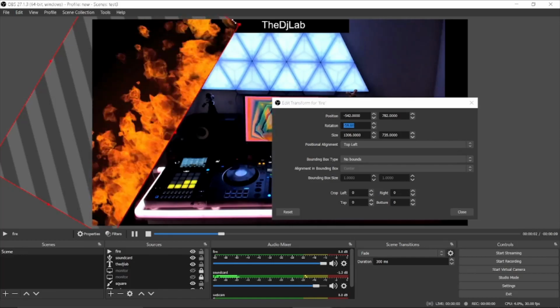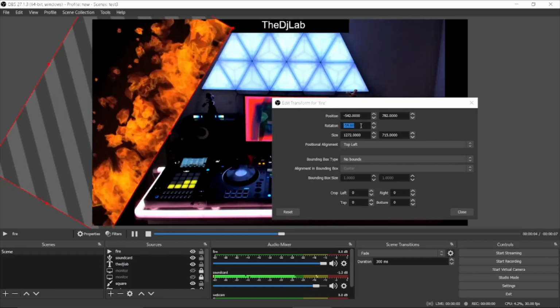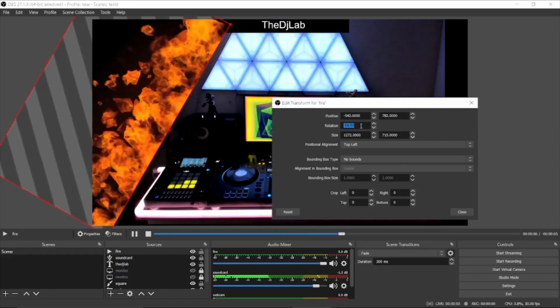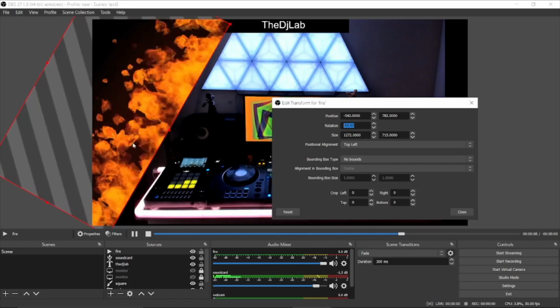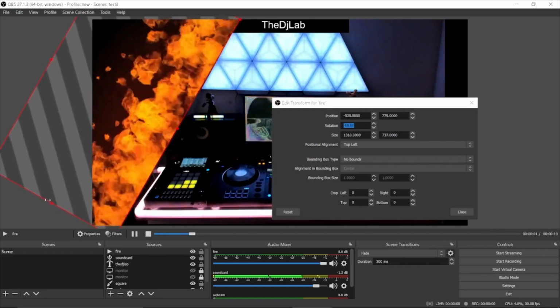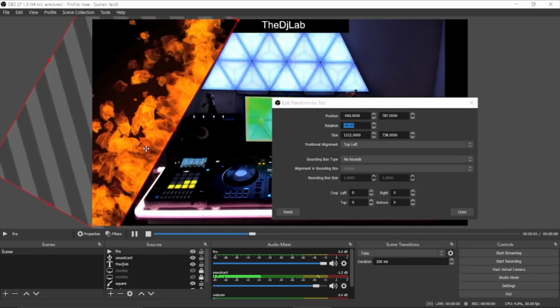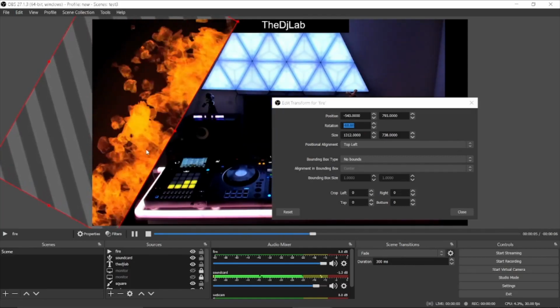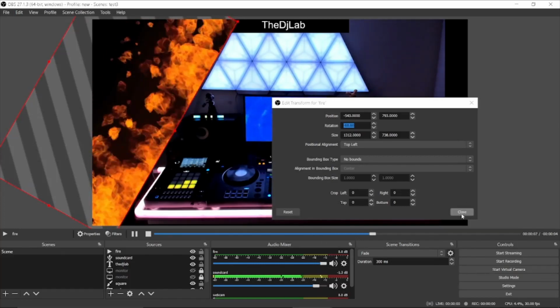Make that a little bit bigger. I'm seeing the angle's a little bit off. Make it just a touch bigger to cover everything I need to cover. Shift it over just a touch. And we close that up.